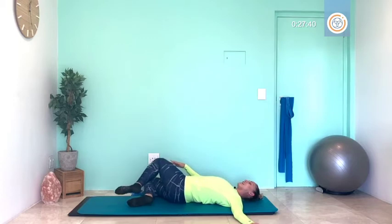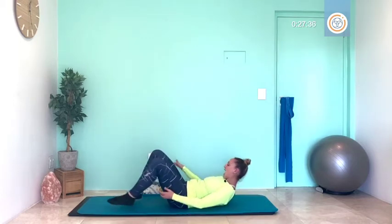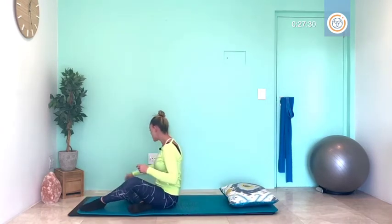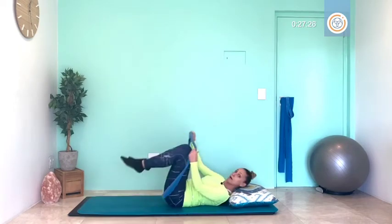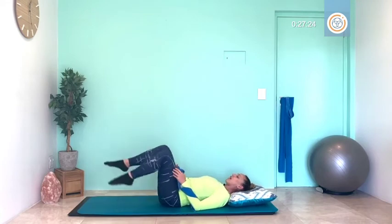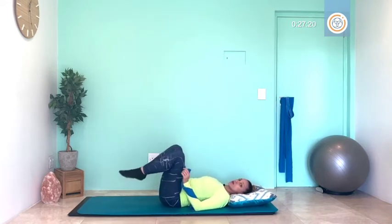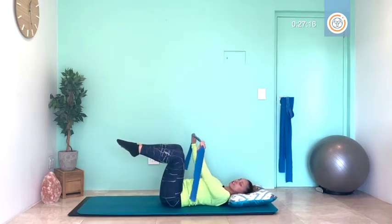Bring your legs together and let's zone these transverse muscles, these lower abs. I want you to please place your cushion underneath your head for a little bit of neck support. You're going to grab hold of your bands or towels or belts. And I want you to find what we call dead bug position. So don't let those feet droop. Don't let those knees pull back, just like in that leg, that bum series we did.